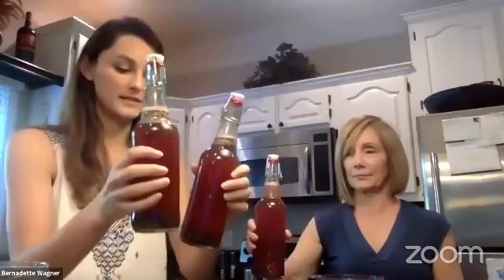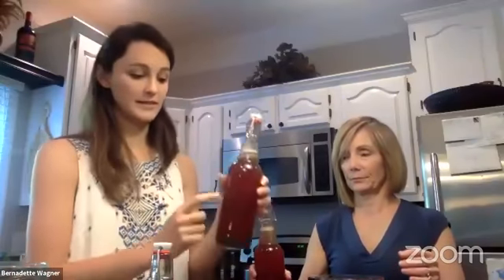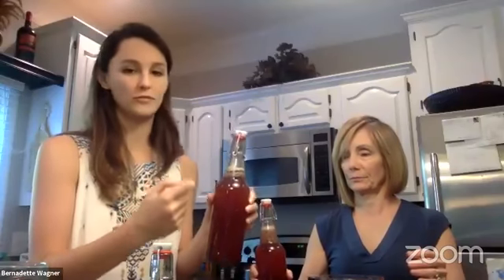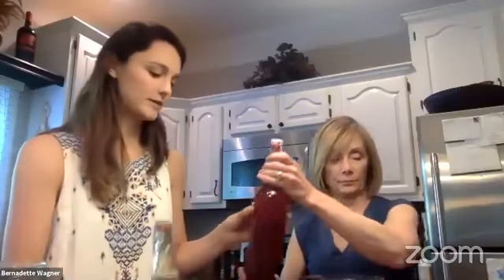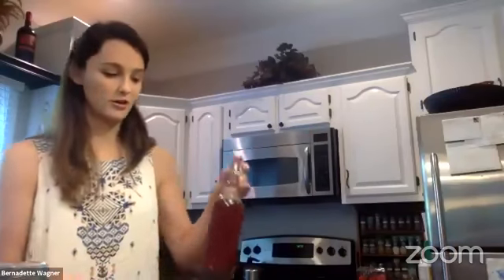We started this a week ago and wanted it to be ready for today. On Wednesday I said should we put it outside so it's busy? But it's quite bubbly actually. So these bottles will be left with some space at the top because the fermentation process is going to continue - the SCOBY in the tea is going to be eating the sugar from the fruits. We're doing blueberry and ginger, so the sugar comes from the blueberry and the ginger. But you can also do any type of jam, any type of fruit juice, anything that has sugar. What kind of recipes do you like to make with your kombucha, Elise?